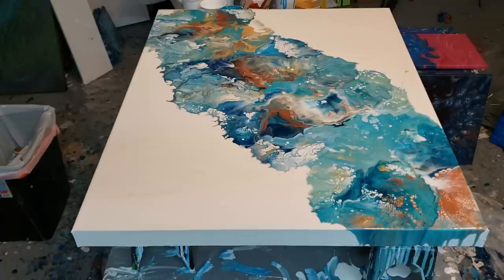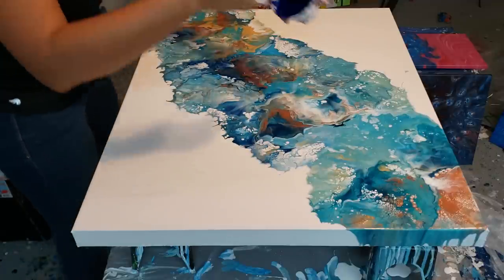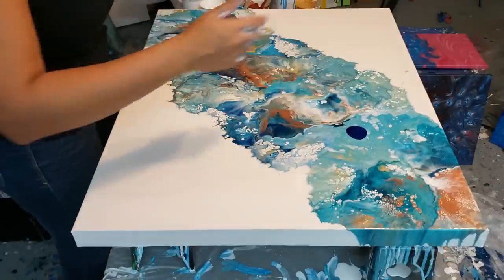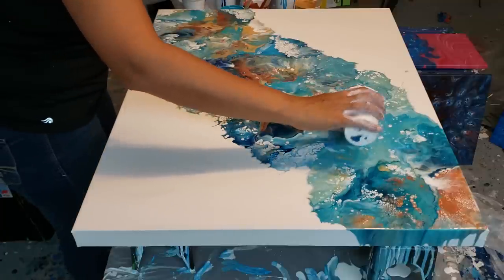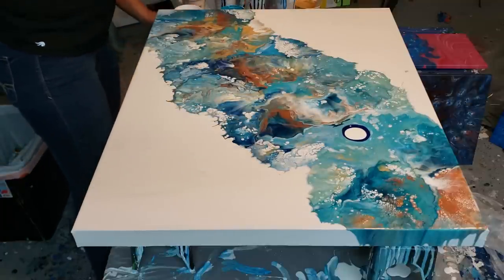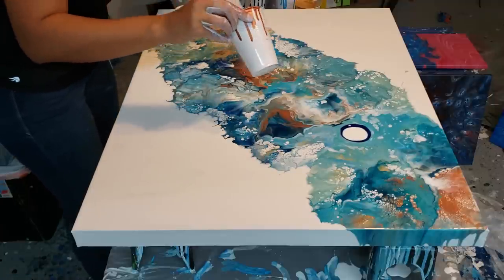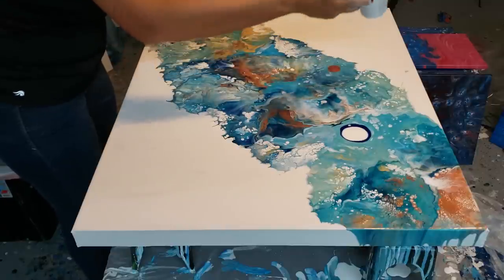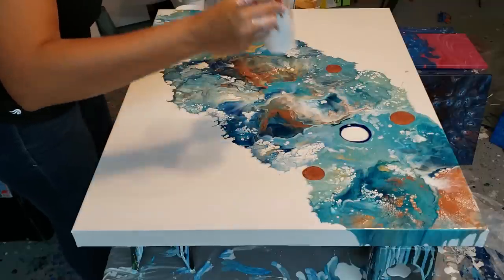I think the rest of it I'm gonna blow out with my mouth. I'm gonna put some more dark blue right in here. And a little bit of white. And that copper really reacted pretty. So maybe a little bit more copper right there, right there, right there.